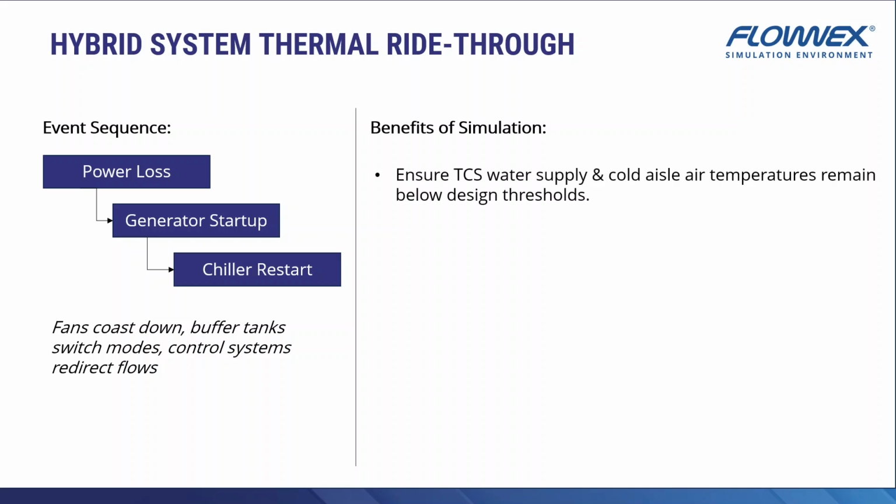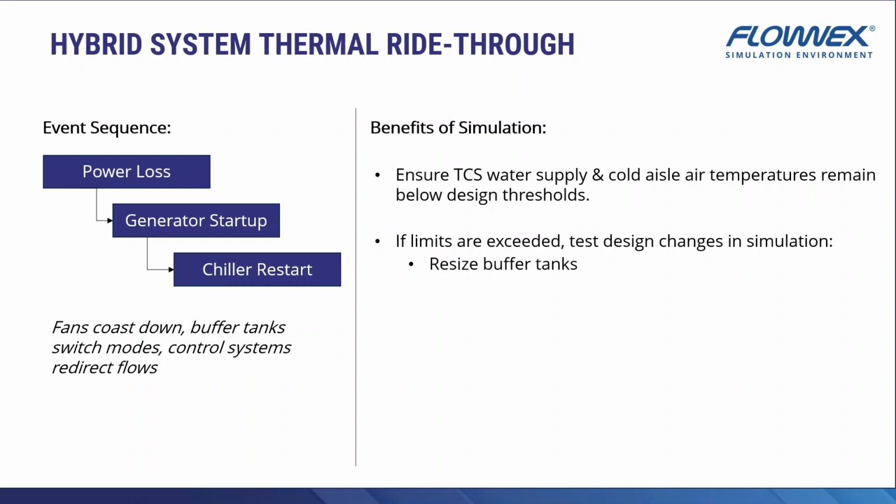The main purpose of simulating such scenarios is to ensure that certain temperatures, typically the TCS water supply temperatures and the cold air temperatures, do not exceed their maximum design values. If the results are unacceptable, design changes can be made in the simulation to find ways to eliminate system responses that could cause temperatures to breach design thresholds. Such changes could include resizing the buffer tanks, using mechanical equipment with better performance, or modifying the logic in the sequence of operations of the system.